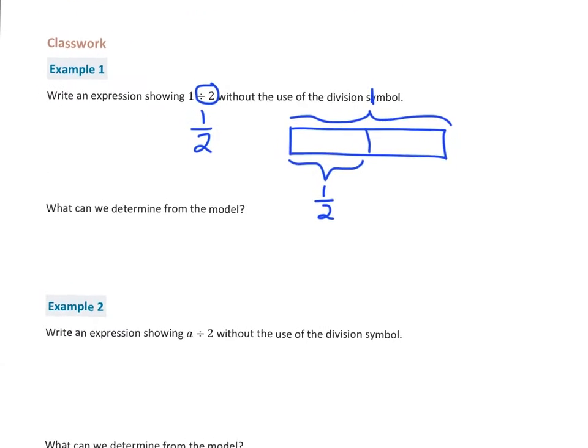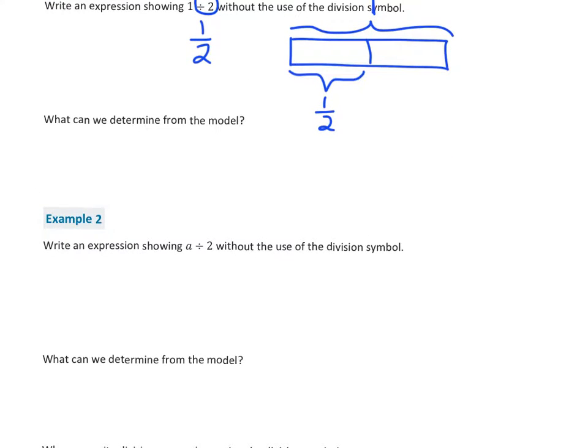And we can do the same kind of thing down here with a divided by 2. So we take whatever a is, which could be any amount. And if we want to divide it by 2, let me just back that a out of there and write it up here on top. They always like these little brackets. If I divided it in 2, that would be cut it in half right there. And it wants to know what is that amount. So we can determine that anything divided by 2 is that amount broken into 2 pieces.